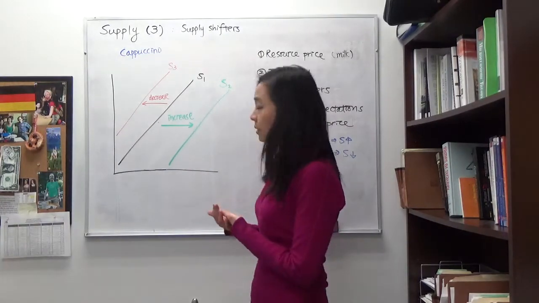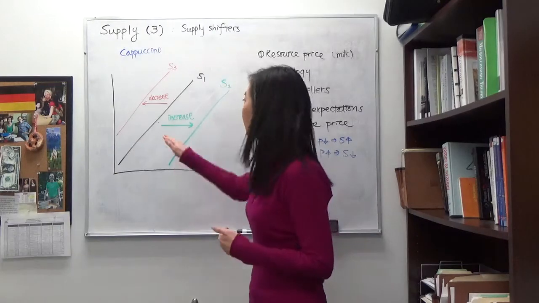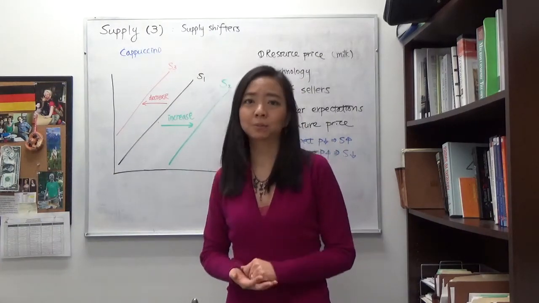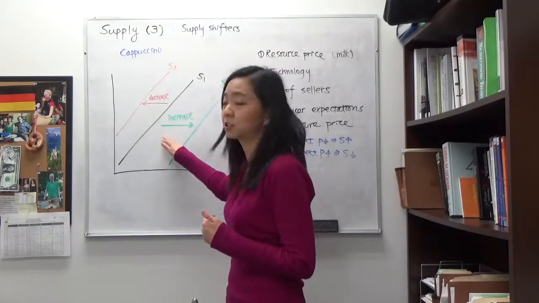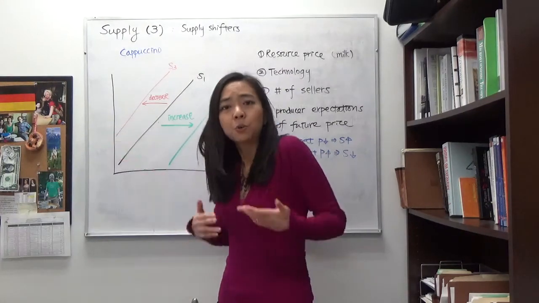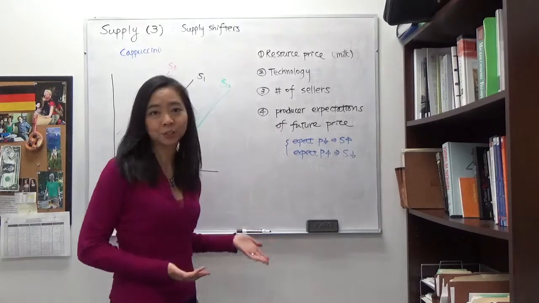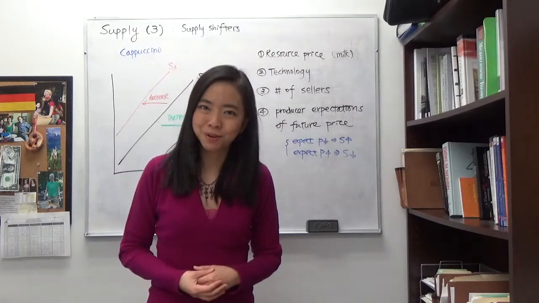When there is an increase in supply, we know that the supply curve is going to shift to the right. And when there is a decreasing supply, we know that the supply curve is going to shift to the left. So what would increase or decrease our supply depends on many factors and we'll talk about them one by one.